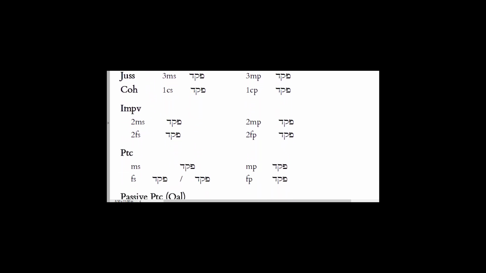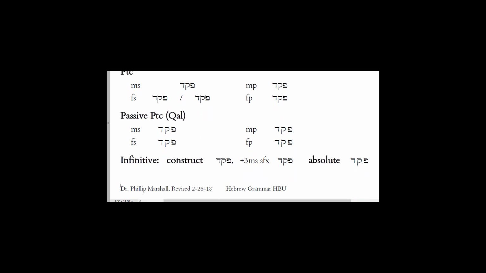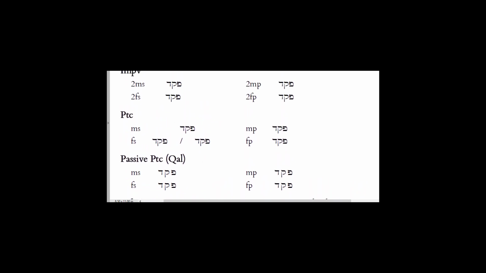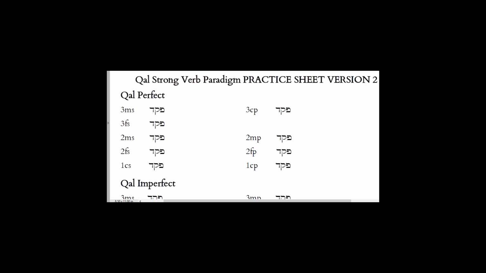So practice, practice, practice. And then when you think you've got all the forms memorized and can reproduce them by heart, without any helps, then sit down, take a clean piece of paper or a clean practice sheet and try to do it in one sitting. If you get stuck, guess what? You can start over. So stop, review, crumple up your paper, and then start again. But you're going to have to start from the top. I will only accept one that you've done from start to finish with no stopping and no helps, okay? But you can do it as many times as you want until you're happy with what you've done in one sitting, and that will be what you turn in to me, okay?